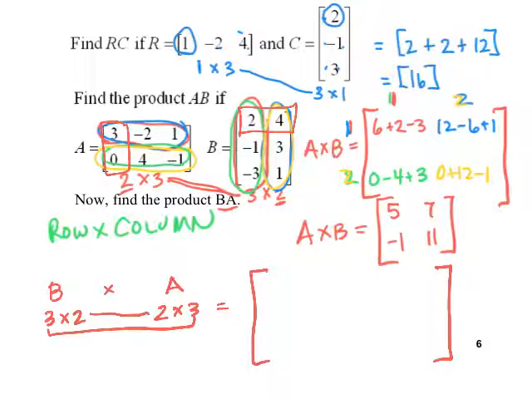So 2 times 3 is a 6, and 4 times a 0 is a 0. Then we'll just go across here. So we're going to take that same row, 2 and 4, and do it on each column. So 2 times the next column is -4, and then 4 times 4 is 16. And then lastly, this row times the final column, 2 times 1 is 2, 4 times -1 is -4. And we'll add them together in a minute.